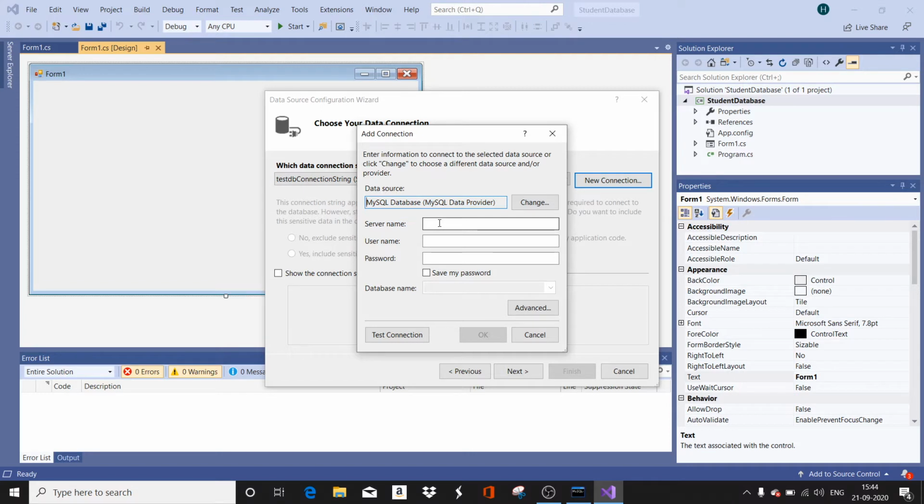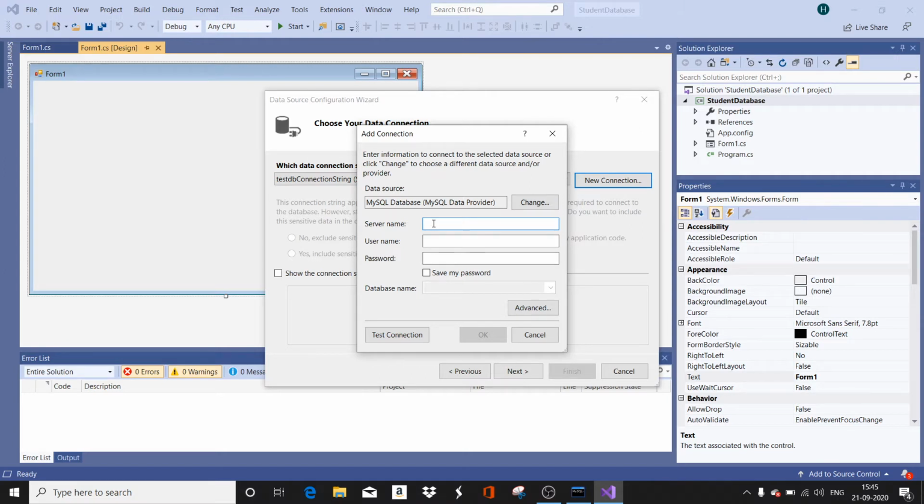Now it is asking for the server name, and I think all of you remember what a connection string is. Whenever you want to establish a database connection, to the connection object you have to specify a connection string. The connection string will have 4 different parameters: the server name, username, password, and the database name.